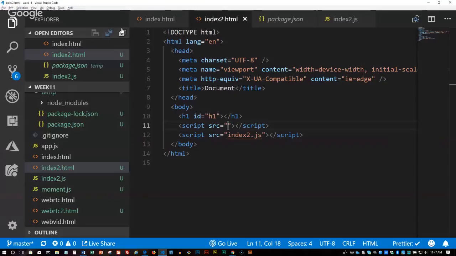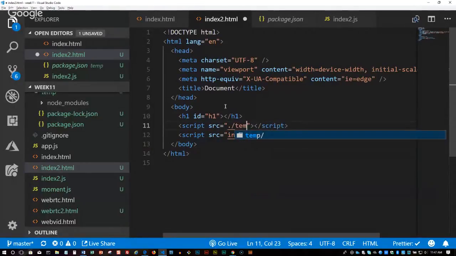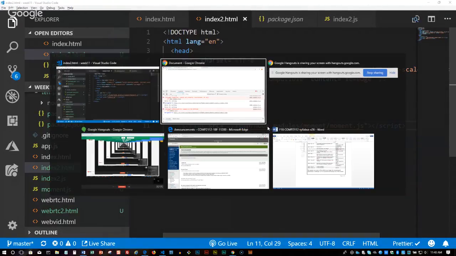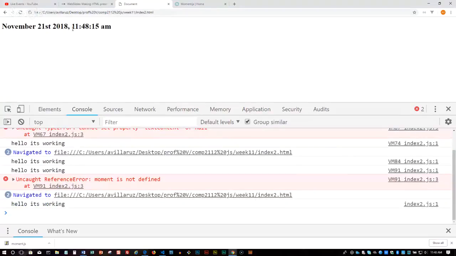I don't see the time. But now, because I downloaded it, I can refer to it within my temp node_modules moment.js there. So now I'm referring not to the internet way, but to my own local directory. Let's refresh and see if that works, and it does.